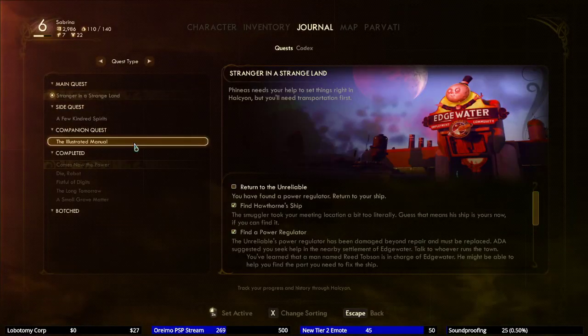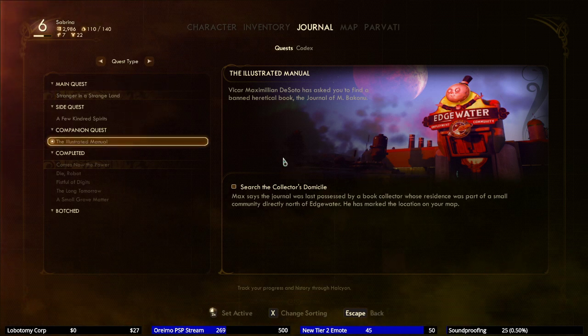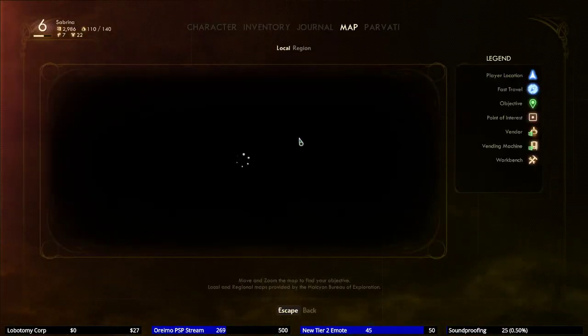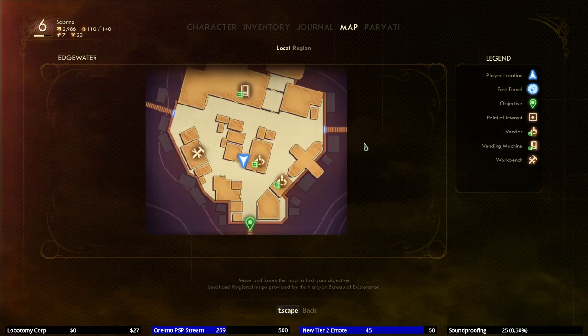So, Max says the journal was last possessed by a book collector, whose residence was part of a small community directly north of Edgewater. He has marked the location on your map.